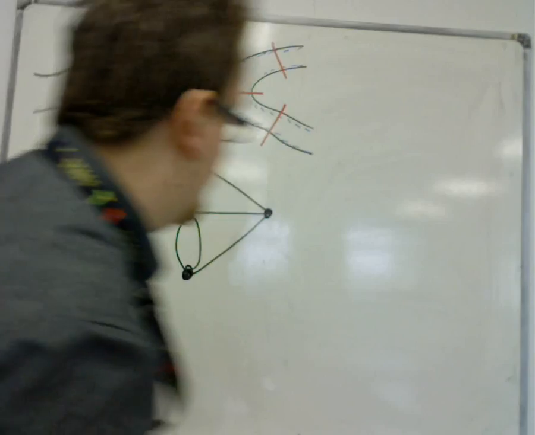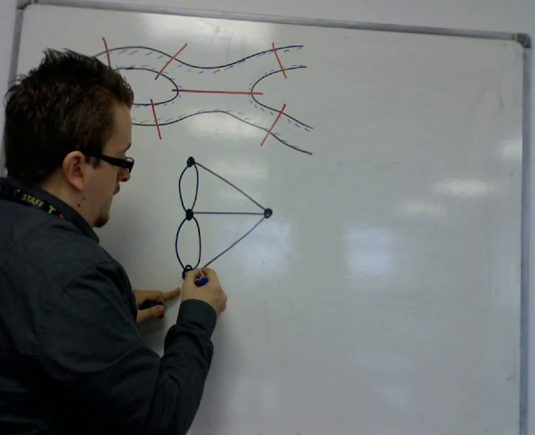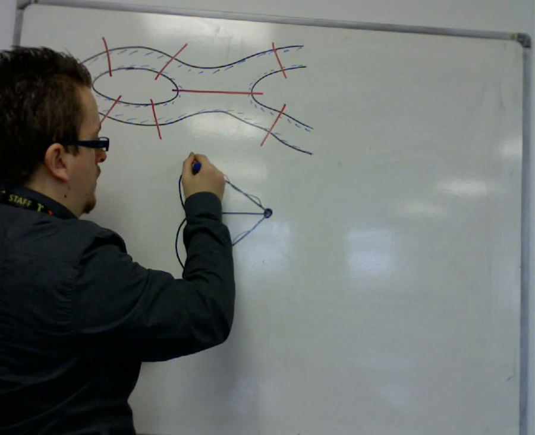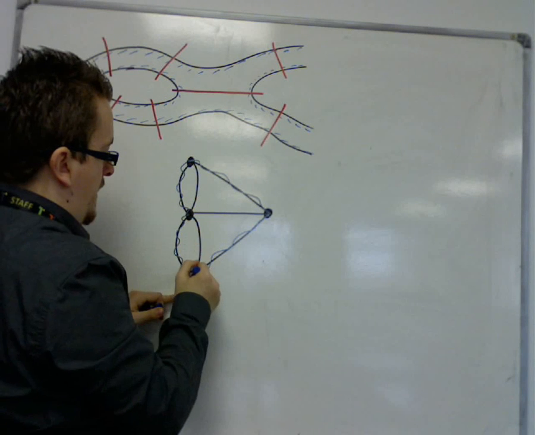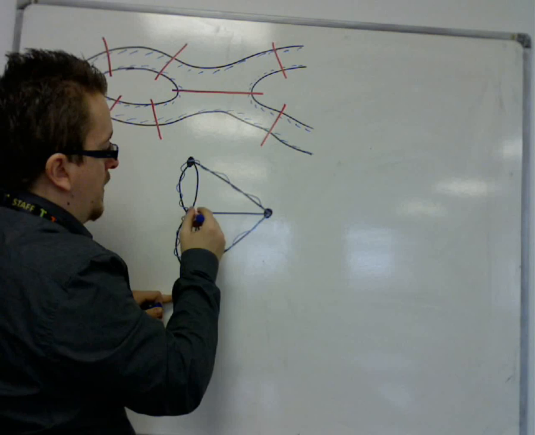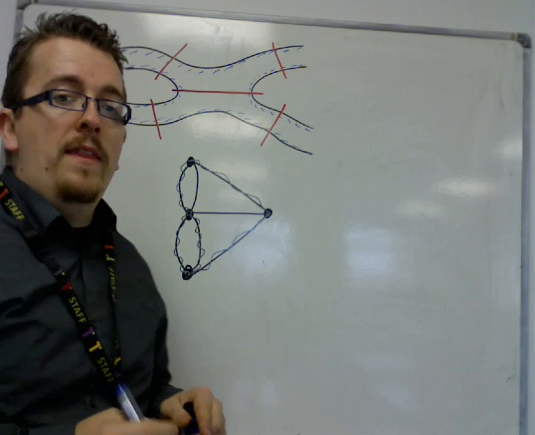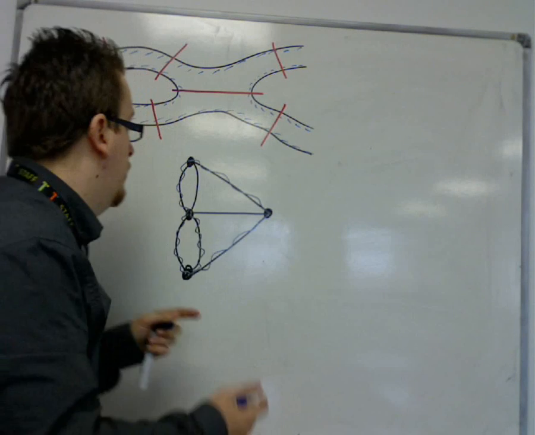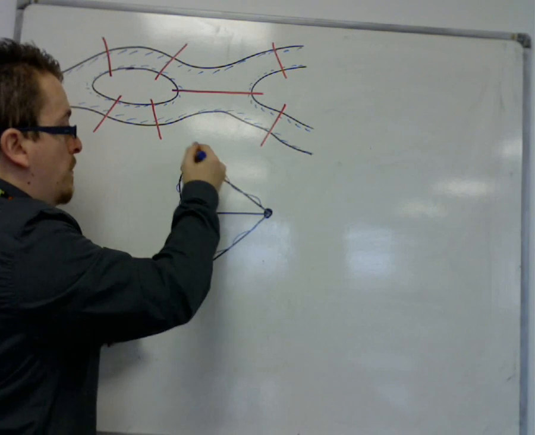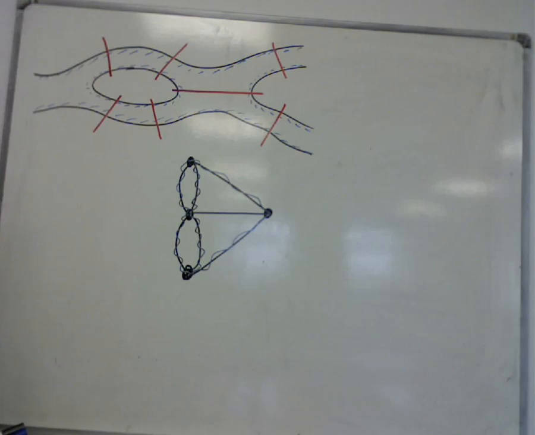Now if you try that, for example, you might start here and travel along this edge, then this edge, then that edge, then that edge, then that edge. You get to a point where you could either travel along this one or this one, and then you wouldn't be able to travel along the other one. So I go over here, and then I would have to repeat one of the edges, one of the bridges.